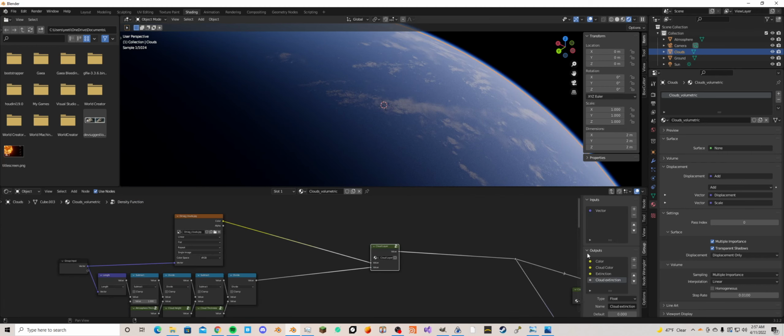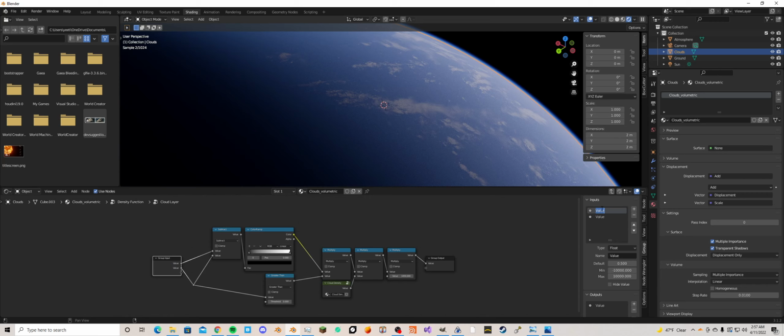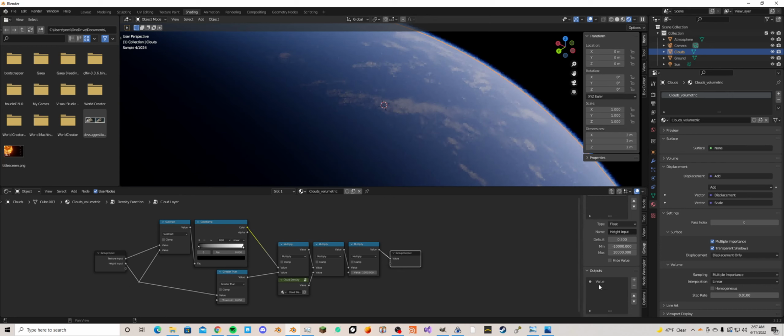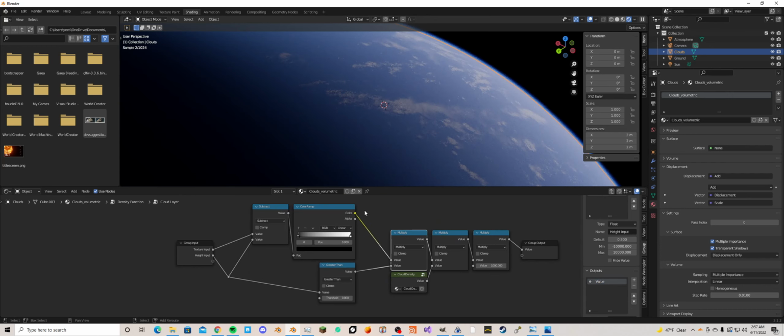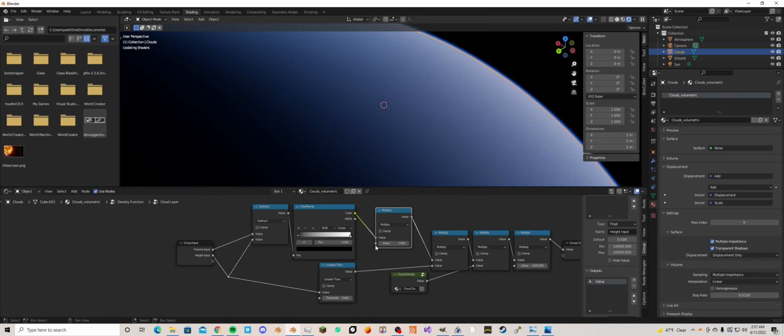So the first value I'm going to use here is going to be the texture input. This is going to be the height input. This output here is going to be, actually, let's first... loading large textures takes time.